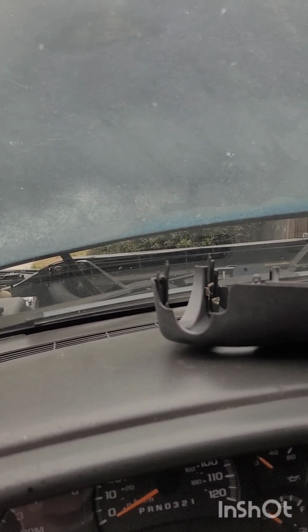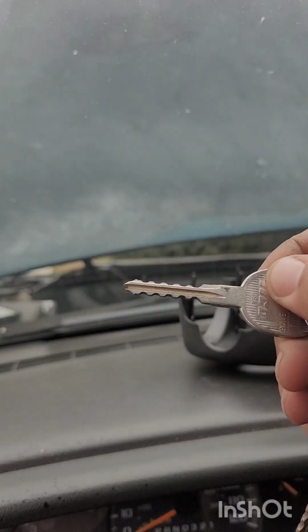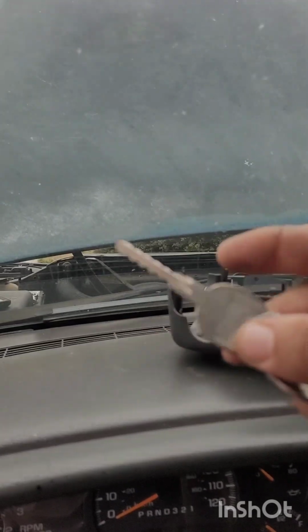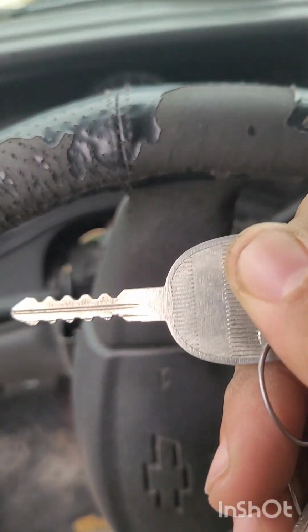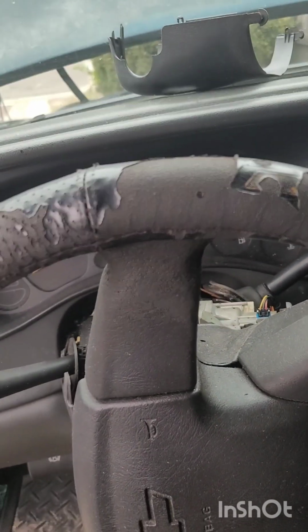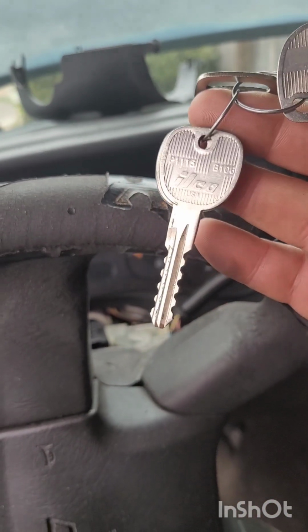And you're going to need these Jimmy keys, is what I call them, because they help me get in a lot of vehicles by jimmying the door open. There's other terminology for it, but I like to call it a Jimmy key. This is the B102 version. This is the one I made from another video from a fellow locksmith over in Cali. I'll go ahead and share that video if anybody needs the information on knowing how to make these keys. I have the B102, B106 set up.